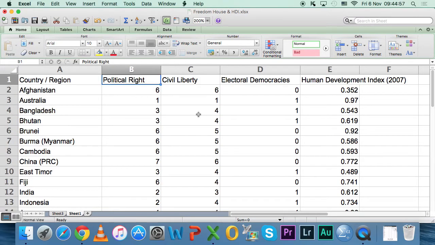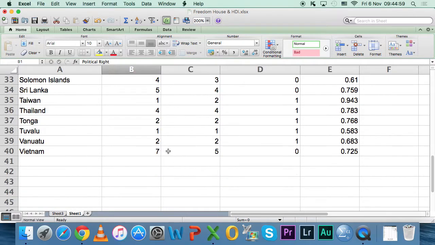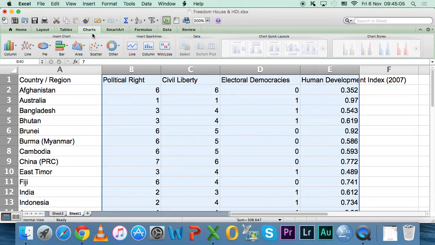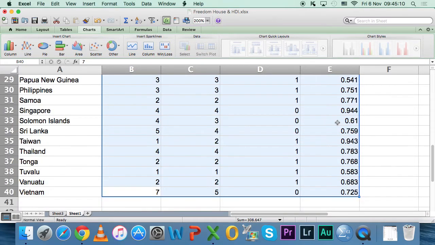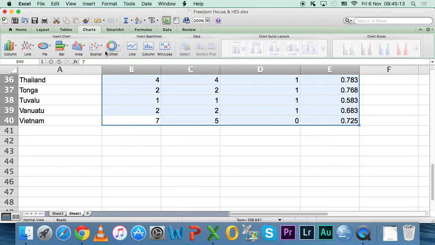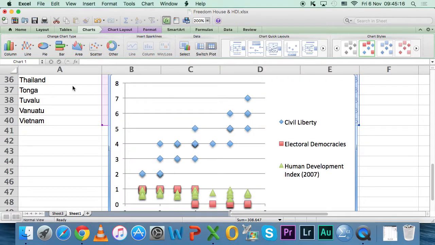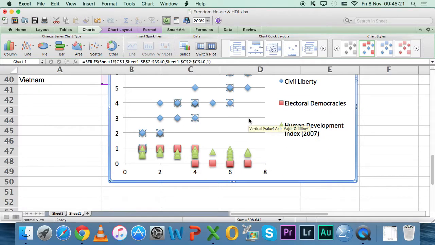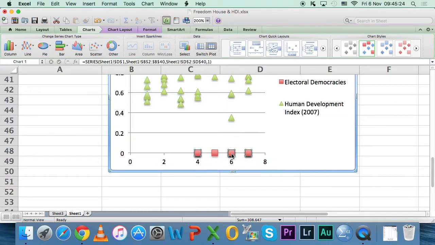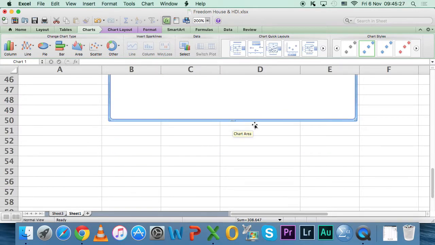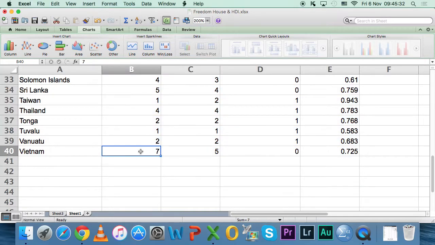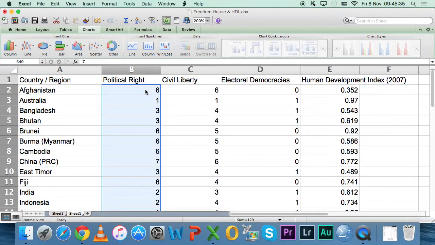Okay, and the method to generate that scatter plot is like this. Okay, charts. Highlight the data, like B to E, and then scatter. It will show you all the things, but that is not what we want. So, any better method? Okay, let's try this way. Highlight that way.